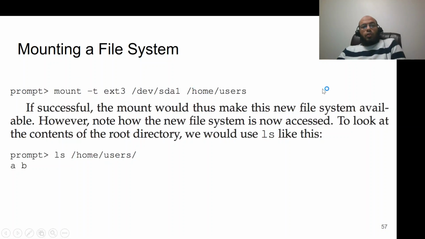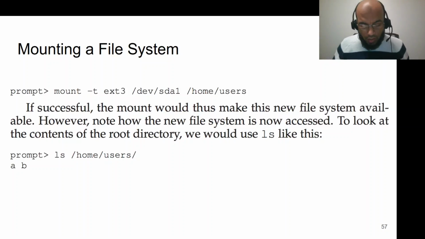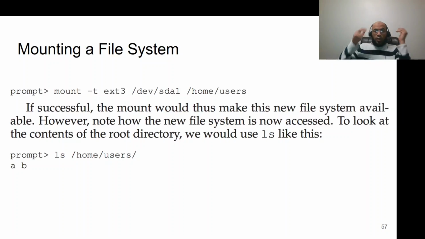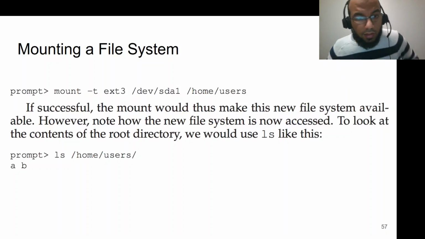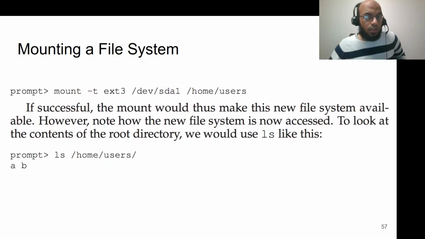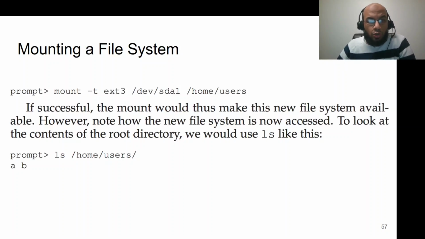Okay, so the very final syscall that we're going to talk about is the mount syscall. Mount is basically a syscall that allows a user to add an extra drive, mounting it to a new place in the directory tree. What does this mean? Suppose that you buy the new latest and greatest USB storage device, maybe a 1 terabyte external storage device.